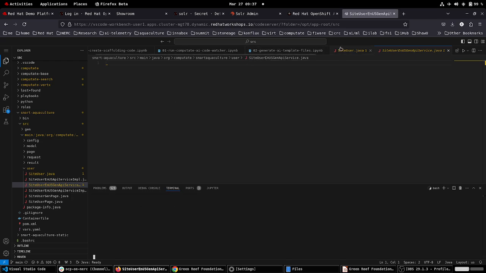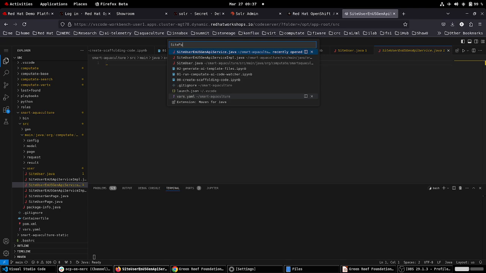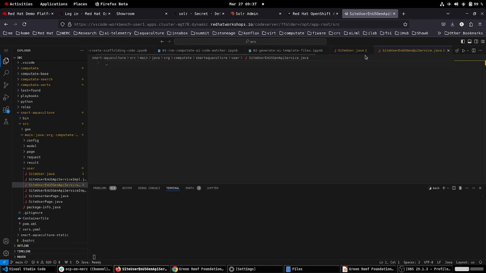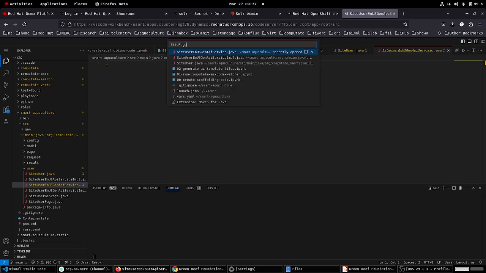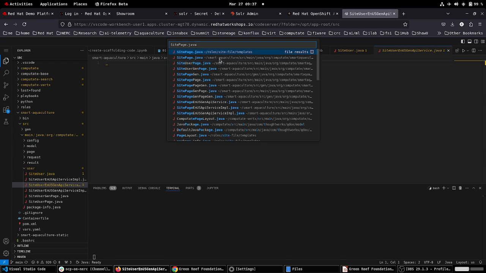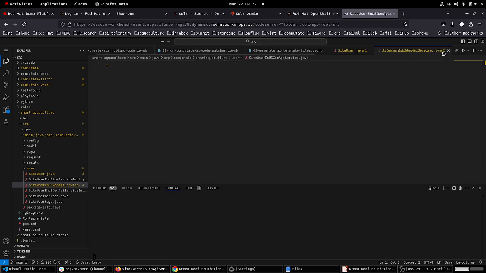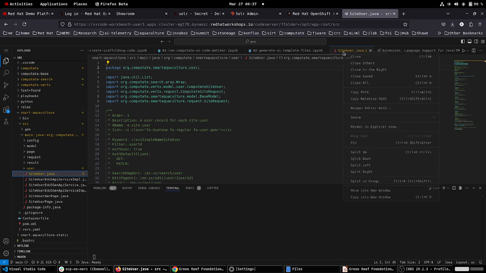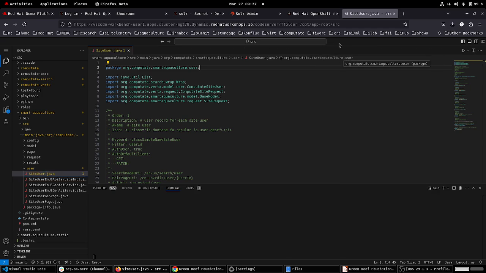Site page.java. Close these extensions, close others.